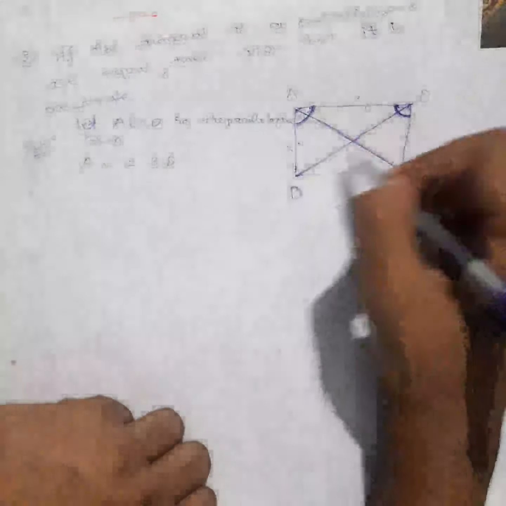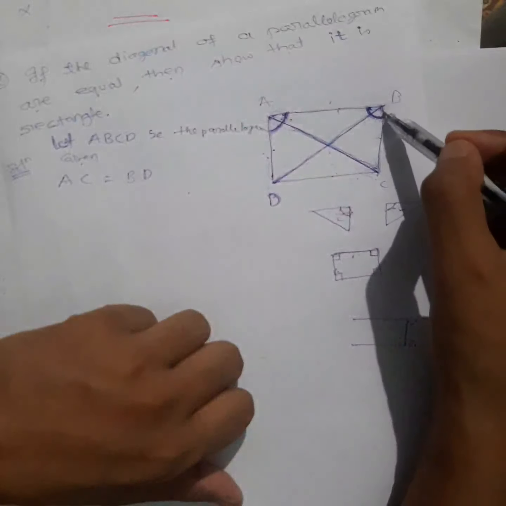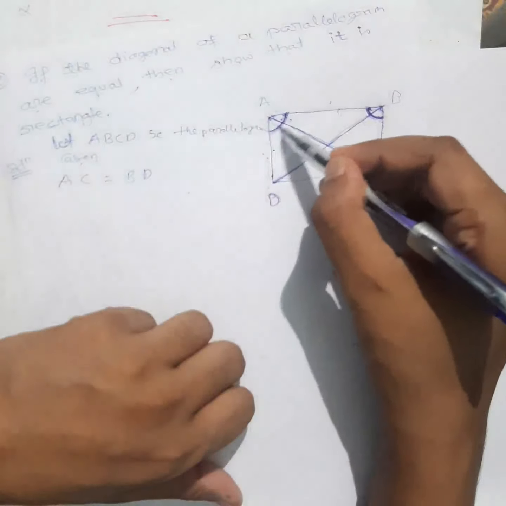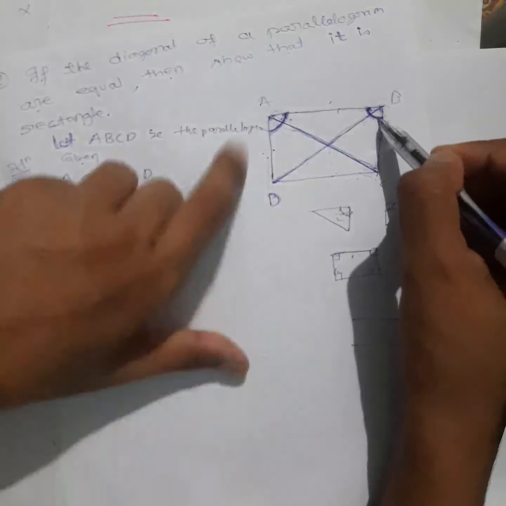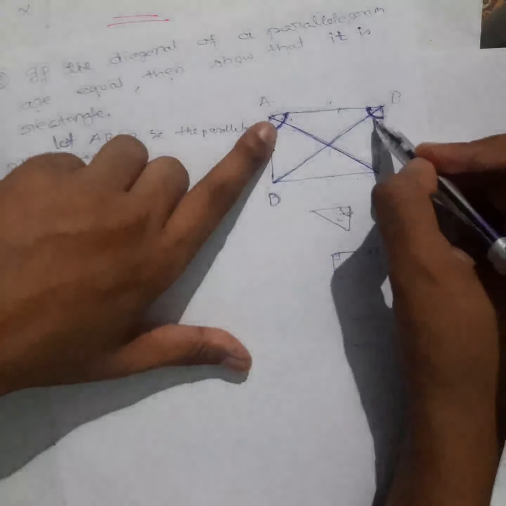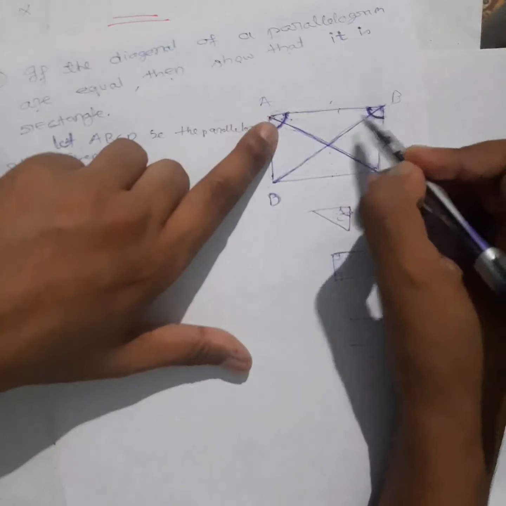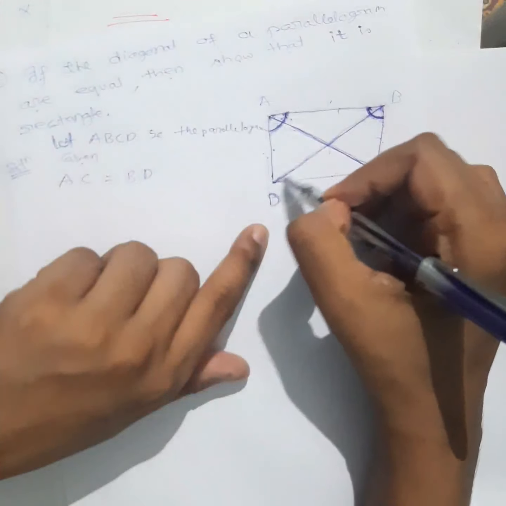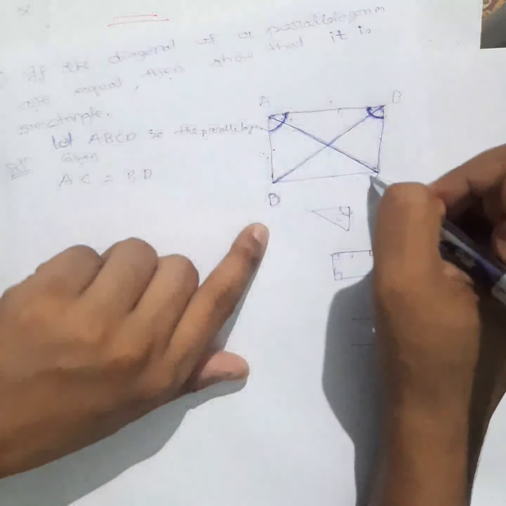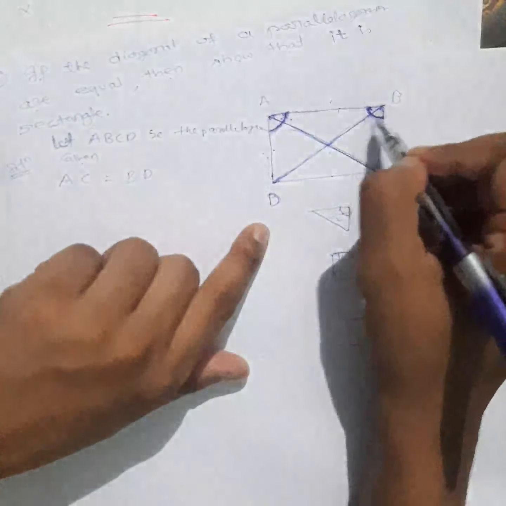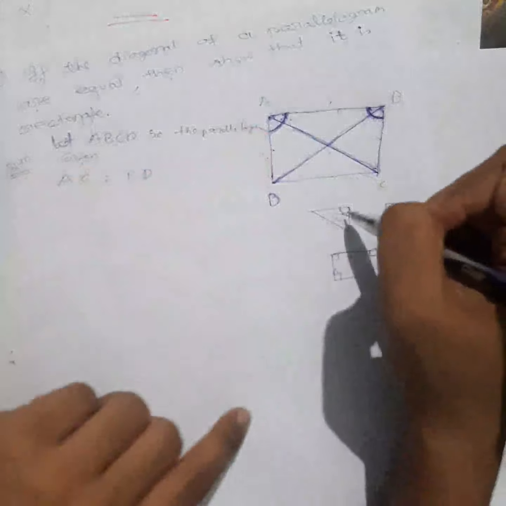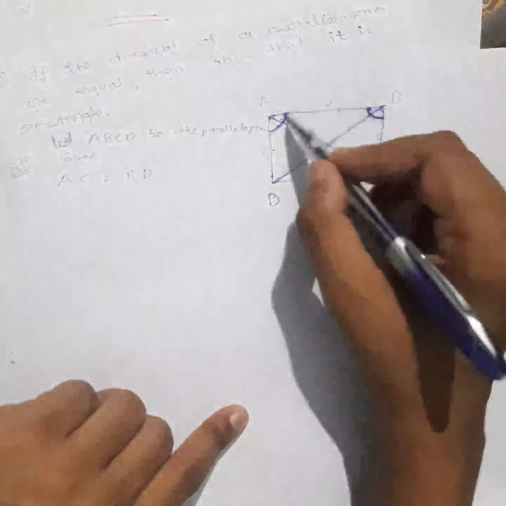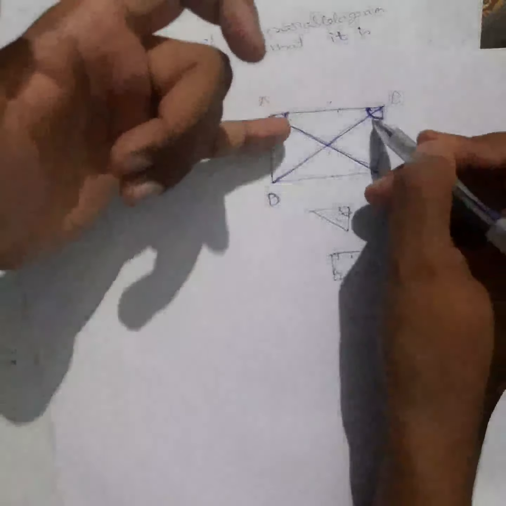So I told you, parallel condition I know, and this is equal, so I'm going to use that. With the help of the parallel condition, I have shown you that this plus this is 180 degrees, supplementary. This is simply a property I have used. Okay, and to show this one equal, I will use this diagonal. How? By using this one in a triangle. This triangle and this triangle. So if I can show these two triangles congruent, simply I can say they are equal. Once they are equal, this will be 90 degrees.